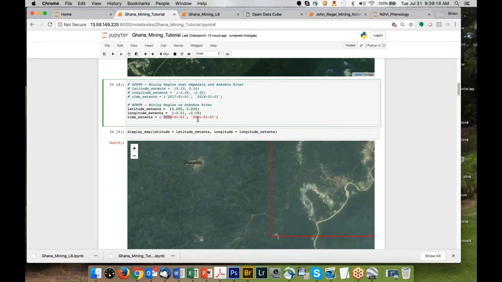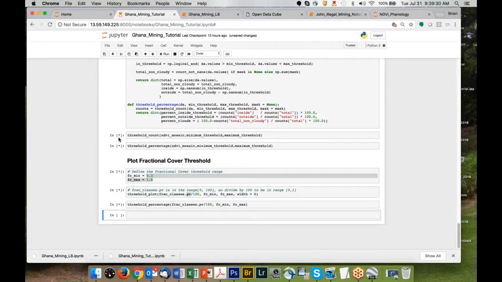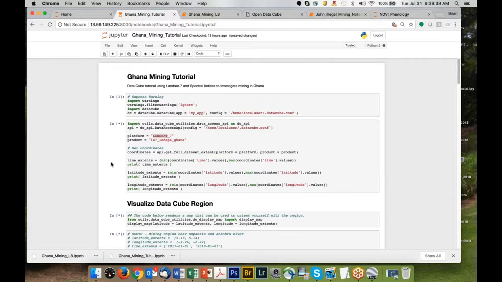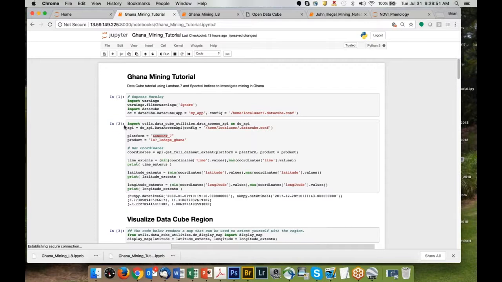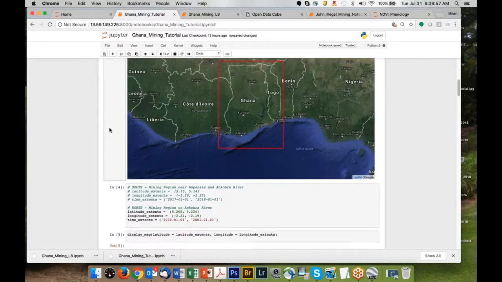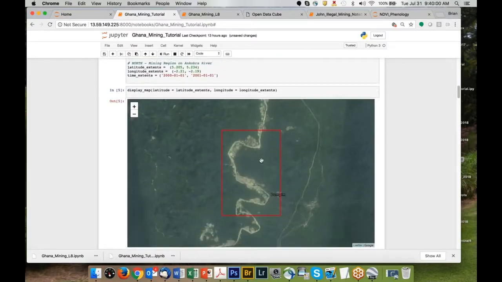area, 2000 to 2001. In order to rerun this whole thing from top to bottom, what I like to do is kernel, restart, run all, and now it's running. Now what happens when it runs, you will see these little stars. So if you see a star, it means it's trying to execute that block of code. If I run to the top, the first thing it's done, it's already done that because it increments it with a number. So as it is running, it starts to increment these blocks, and you'll see it takes a moment to import the data cube, and then it starts to go fast. The data cube has been imported. It's shown the screen. Here's my new area. There it is, right there.